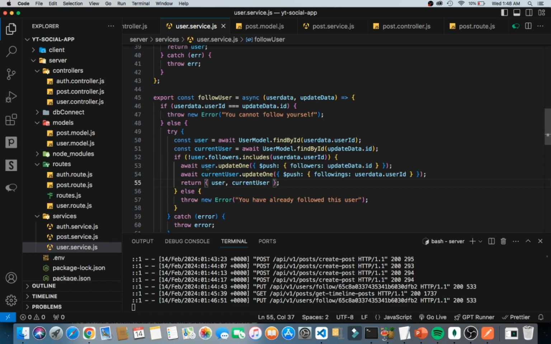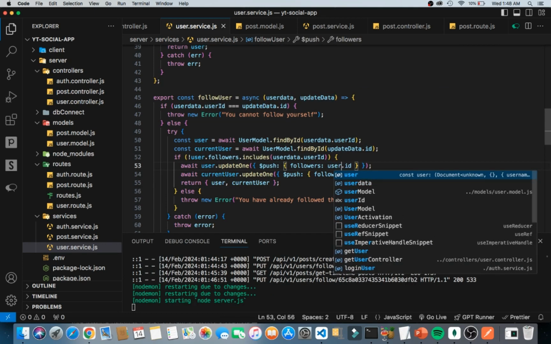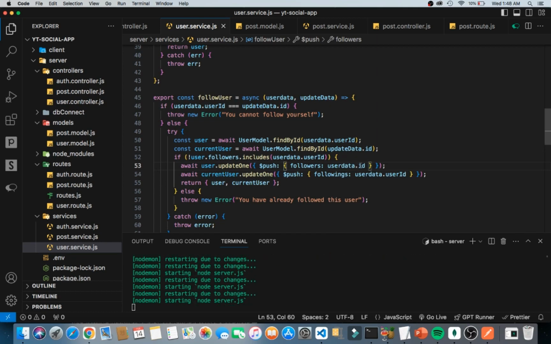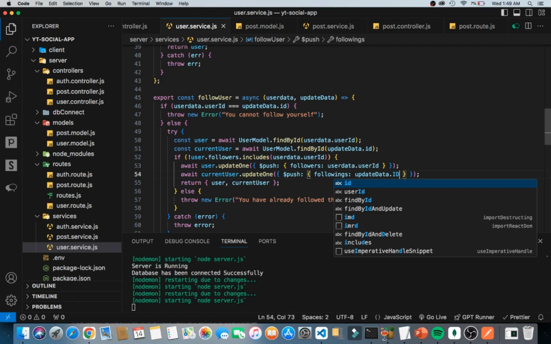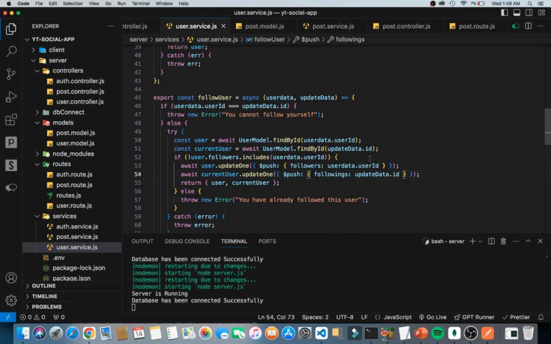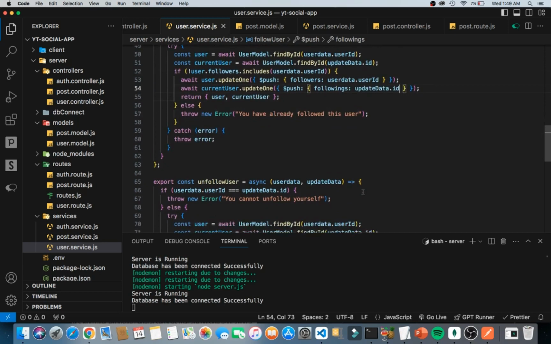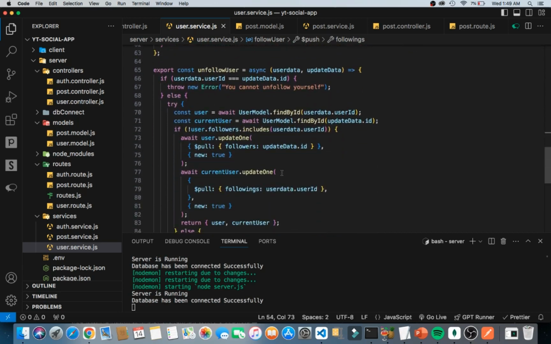And then let's look at this one. It says user.update one. Then we push what inside the followers? We want to push in the user data, that's user ID instead. Okay, user ID instead. And then over here we want to rather put the update data dot id. Okay, so now that we've been able to set this up, we can check the same thing for here.